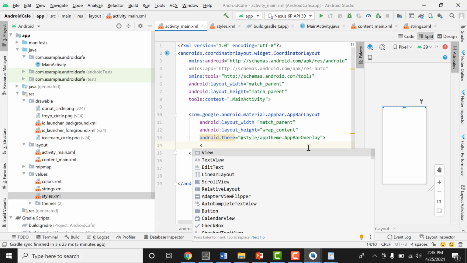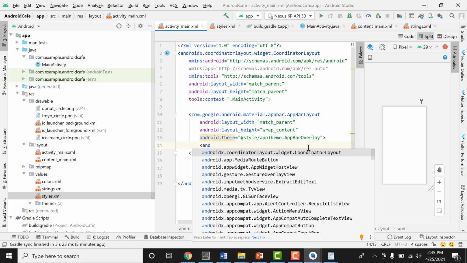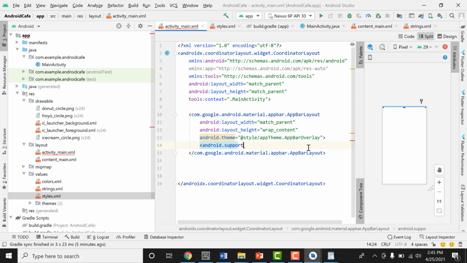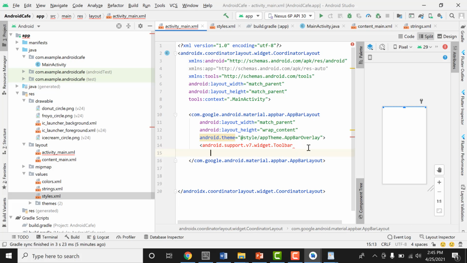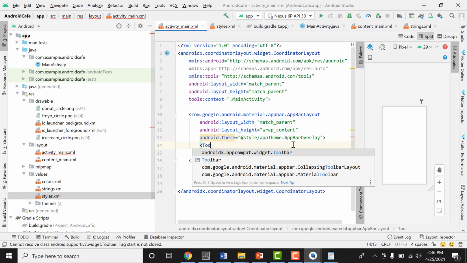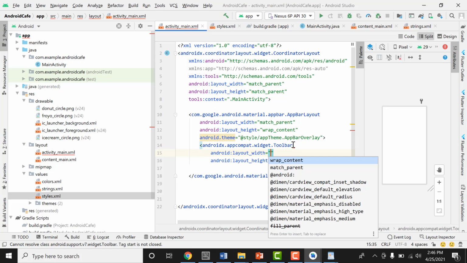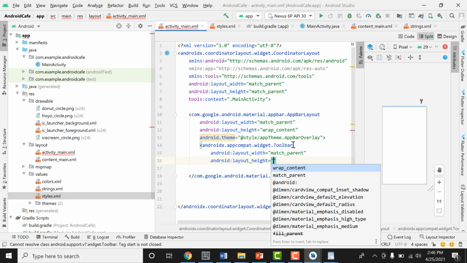So I'm going to write android.support.v7.widget.Toolbar. Okay, I'm going to use this toolbar, so no worry. So the width is match parent, and what about the height?